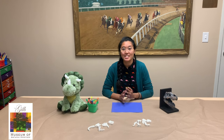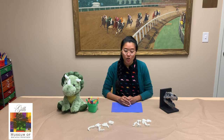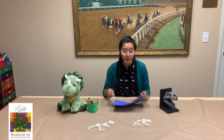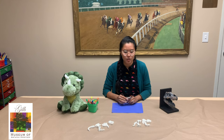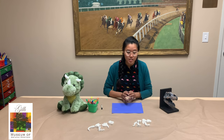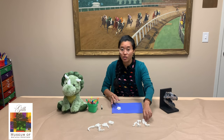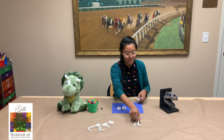Now we're going to see if we can put together dinosaur skeletons like Edward Cope and Othniel Charles Marsh. In your kit, you might find the bones to a T-Rex or a Triceratops. You're going to take your bones as well as your construction paper and a drawing implement — I'm going to choose a black crayon. The first thing you're going to do is take your bones and arrange them on your construction paper. If you need help, you can ask a parent, and we'll also post what the proper ways to put them together are.